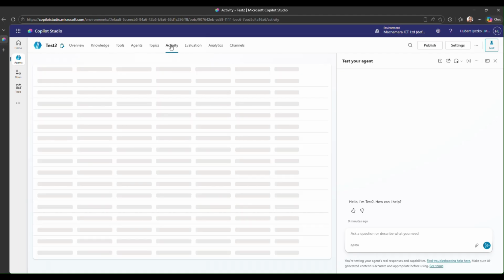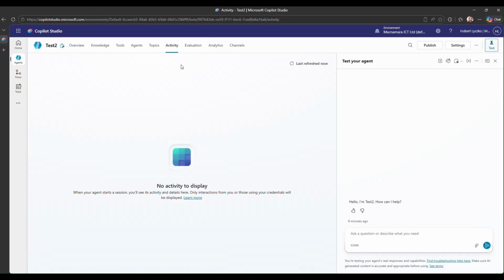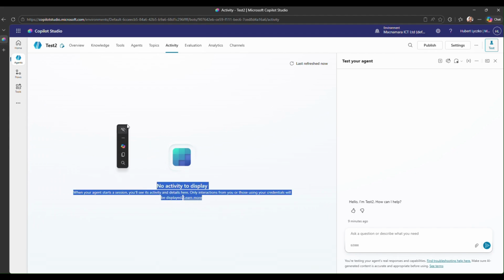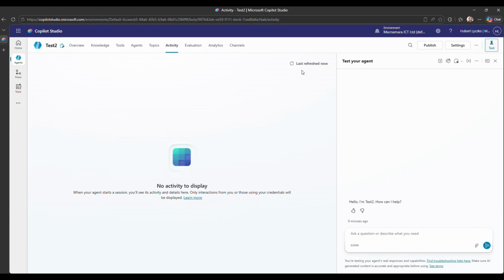The activities section allows us to monitor what's happening inside the AI agent. We can review conversations, errors, usage, logs, issues, and user interactions. And this is extremely important because AI solutions almost always require ongoing monitoring and optimization.